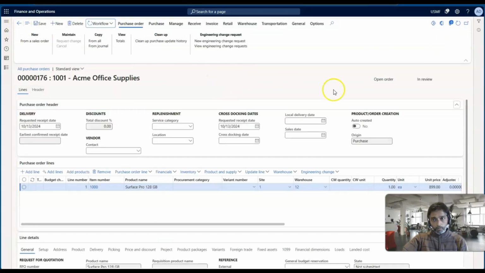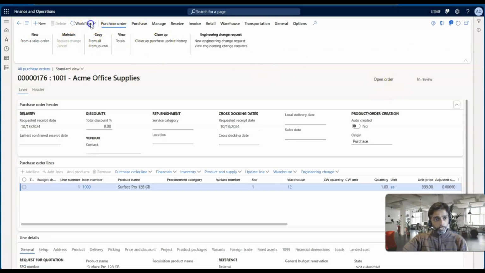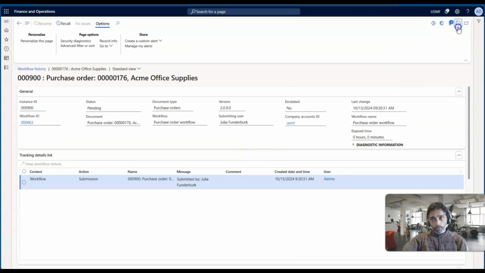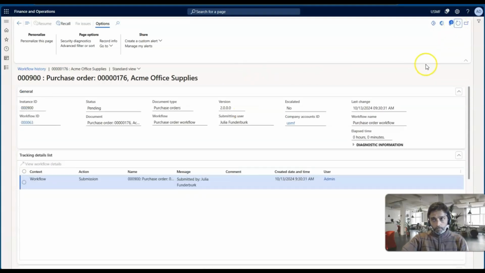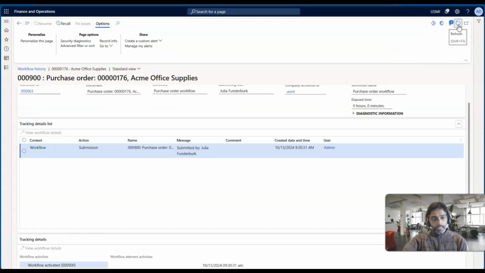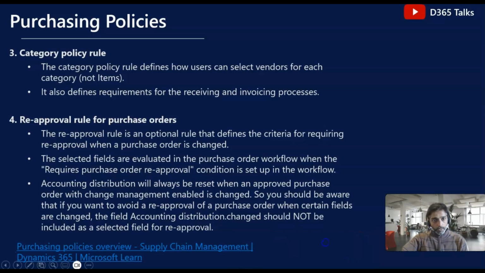I'm sure the approval process takes some time, but once it is changed to approved, then you have to go through the request change process, which we will quickly see right now. I think it is taking time. Sometimes this workflow process also takes time. So I will strongly recommend you to forward this video, because do not spend much time on this. I am just thinking how to quickly approve this, but sometimes the workflow gets triggered. Maybe a minute or two. Okay, but let me go back to the presentation.